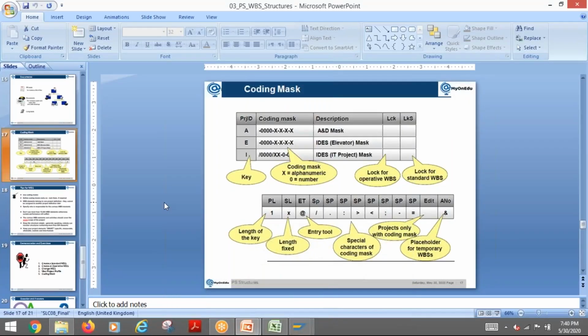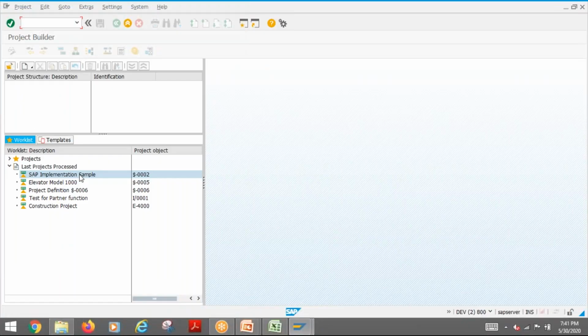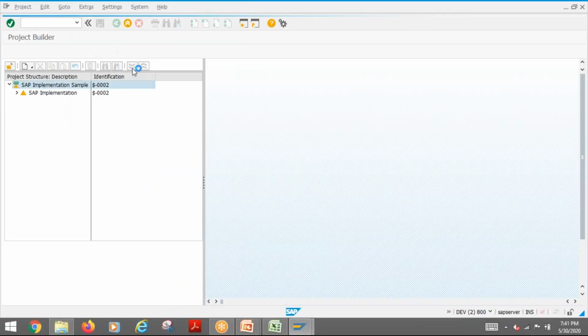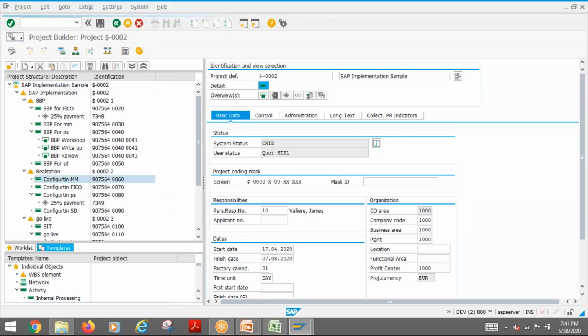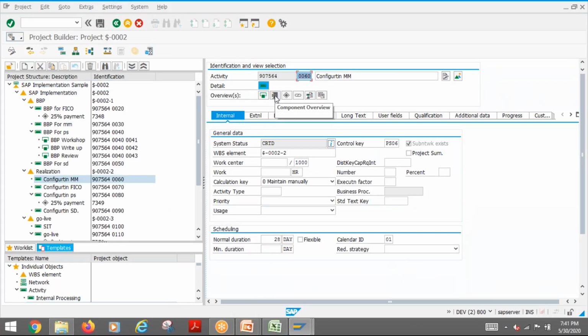Abdul, one more question, a general question. We have a manufacturing company. If I want to run MRP against the main item project, where do I want to maintain the material, in the WBS or in the activity? Actually, if you look at a project here, for example, if I go to the network activity, then we have an option to maintain a component overview, right?